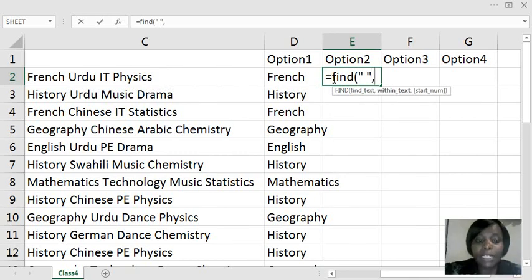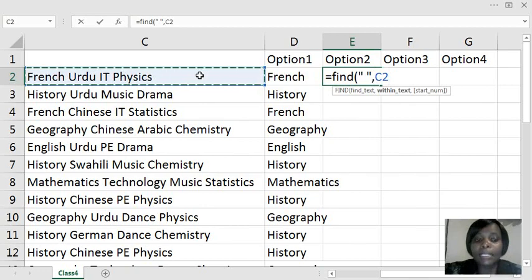Where are we finding this space? In this cell C2, right? Now we need to define the start position. If we do not enter the start position, by default it will start at position number 1, searching from the first character.